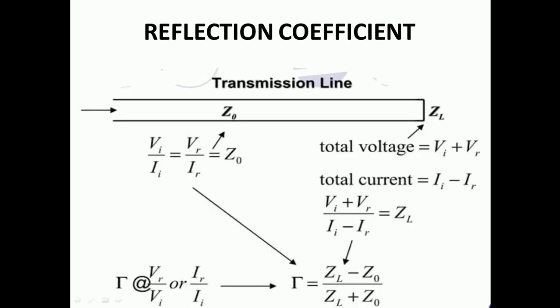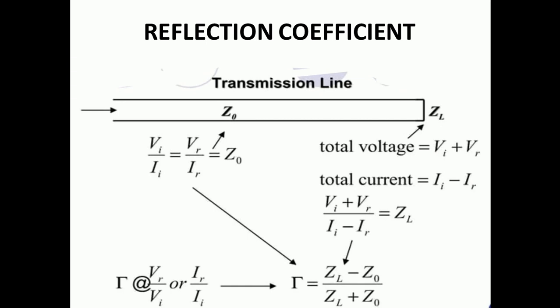Now we will go into the mathematical definition. As we have seen, a transmission line can be connected between the source and the load. I have two definitions of impedances: the input impedance seen through the transmission line, defined in terms of the characteristic impedance Z0 and the load impedance ZL. So how to define Z0 first? Z0 is a characteristic impedance, which is mathematically defined as the ratio of incident voltage to incident current, or reflected voltage to the reflected current. Either take the incident analysis or the reflected analysis.